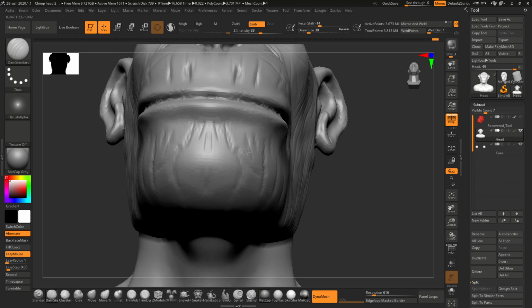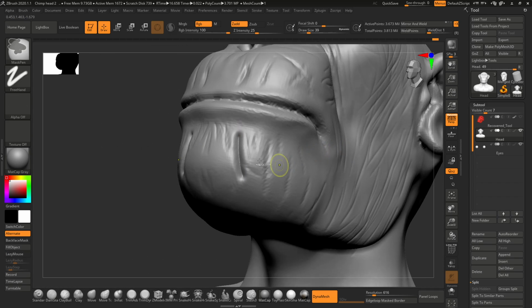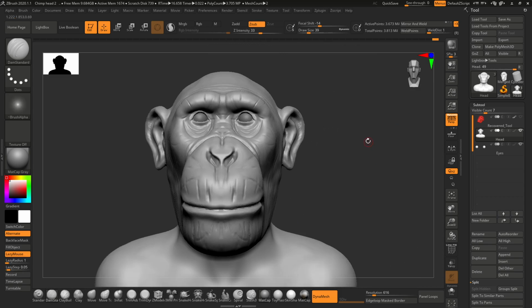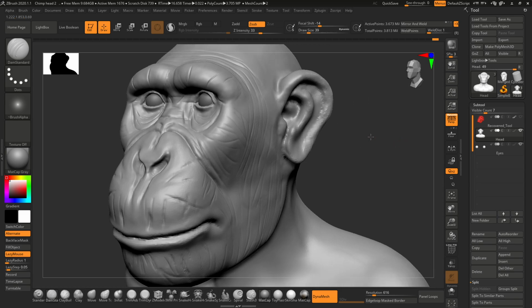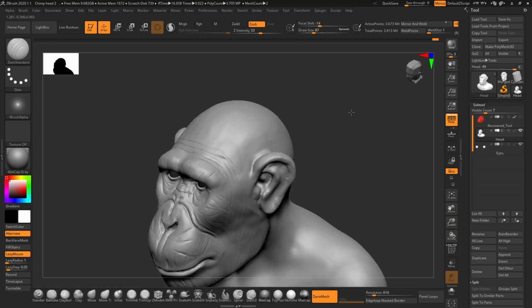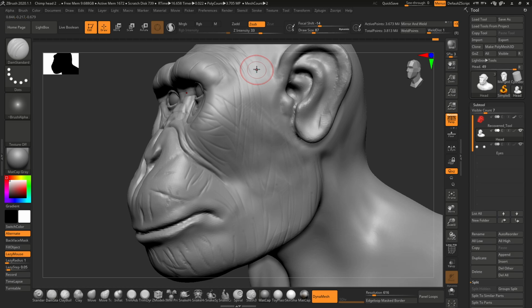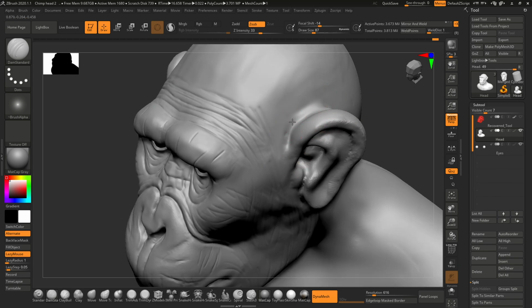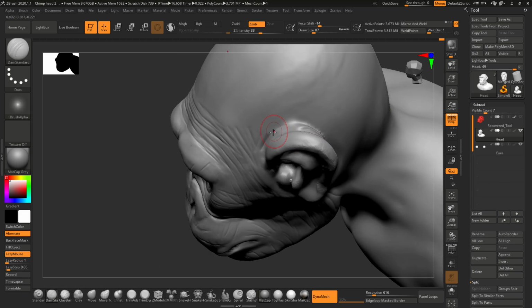Let's see on the bottom side if we can just. So the overall purpose for adding all these details is just to understand the flow of the face. So basically there is symmetry, but how the hairs will move from top to bottom, how the muscles will flow. So this will give a more believable creature, so that will look more natural.